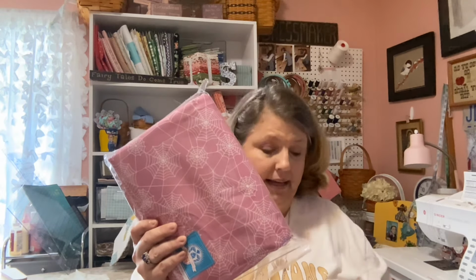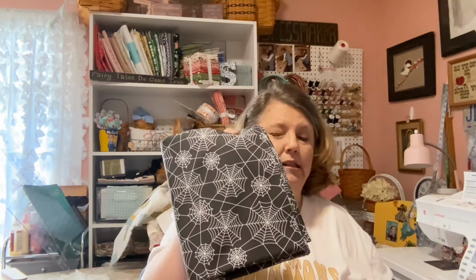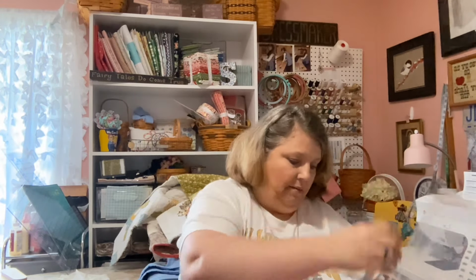I believe I got this for my backing, and no, I don't know where my notes are. And I think I got this for my background and maybe the binding or the border. I don't remember. I'll have to look and see what I did. But anyway, this is on deck after Peter Rabbit, and probably about the same time I work on Smokey the Bear, because Smokey the Bear I think will go easy and fast, and I think this one's going to be fast as well. I think the hardest part is going to be cutting down the yardage, where Smokey the Bear is already in the right amount of cuts.